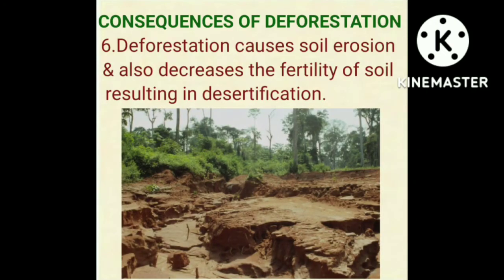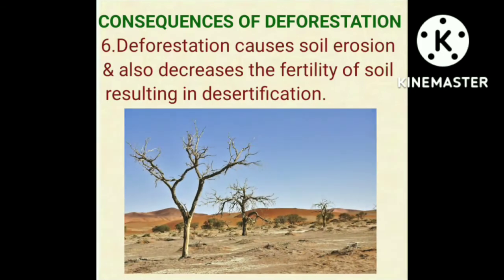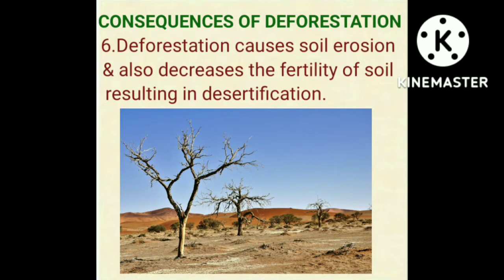What do you mean by soil erosion? Soil erosion is the gradual movement of the upper layer or the top layer of the soil. Deforestation leads to removal of the top layer of the soil, which is most fertile. It exposes the lower, hard and rocky layers. This lower layer of the soil has less humus and is less fertile. Plants cannot grow in this type of soil, so gradually the fertile land gets converted into deserts. This process is called desertification.